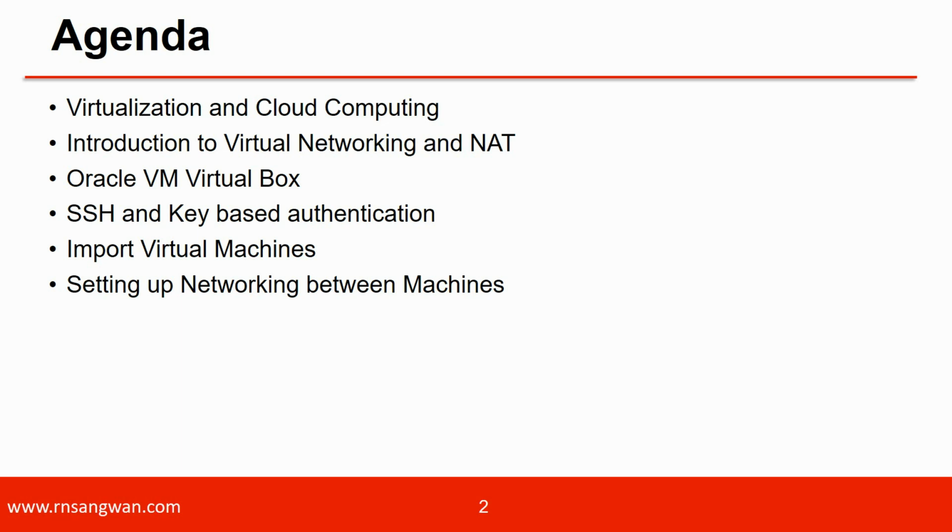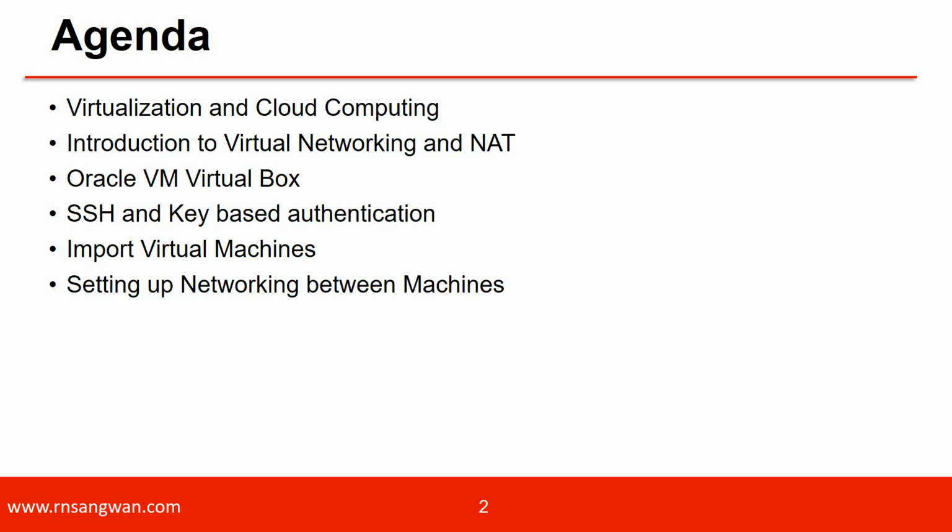Therefore, we need to set up at least 3 machines. 2 will be character user interface, CLI based machine, no graphical interface, and 1 will be server graphical interface based machine. 2 machines will be very lightweight, around 1 GB. The third machine, the server machine, is comparatively bigger machine, 5.7 GB.